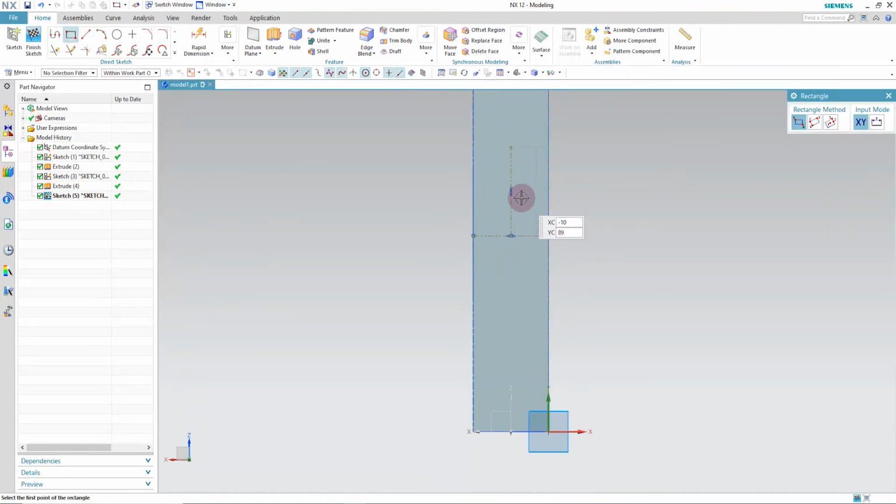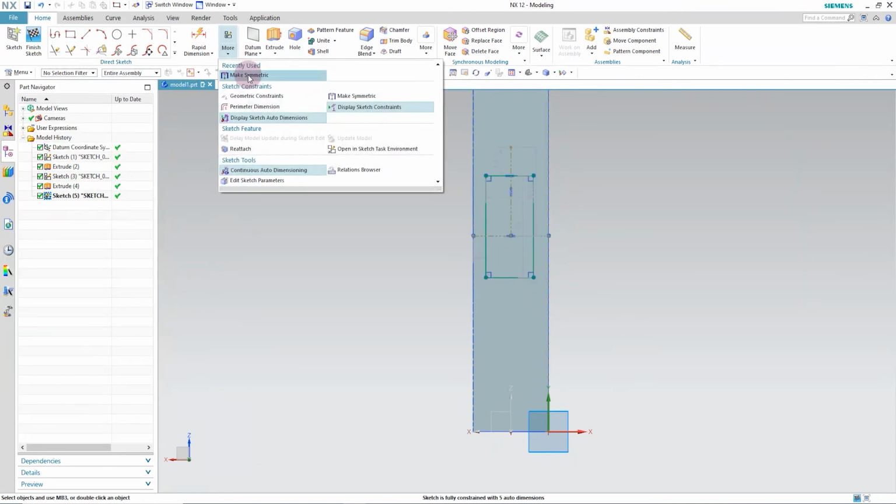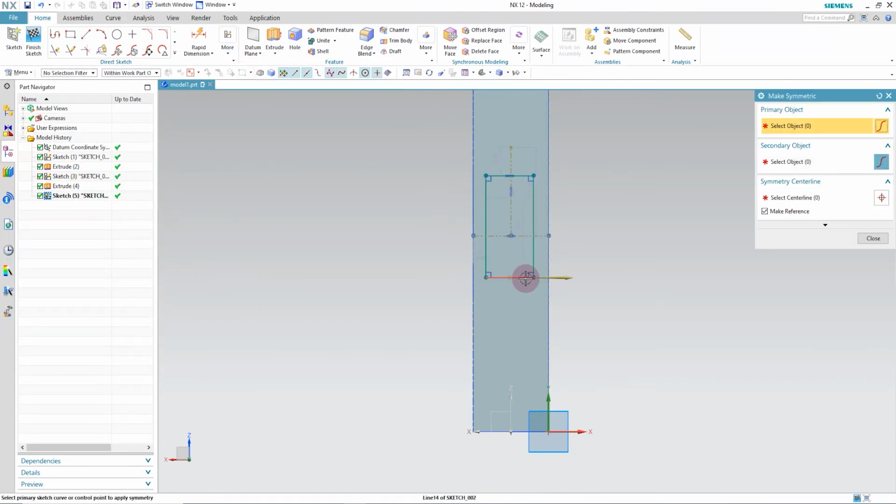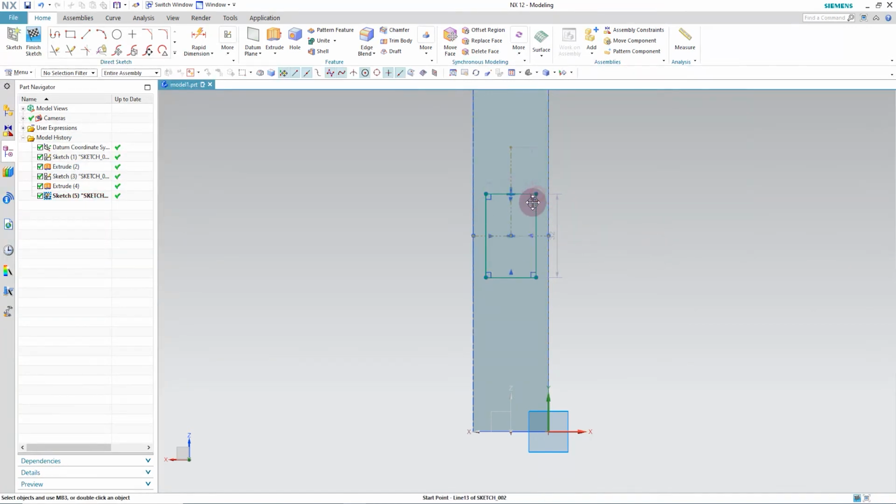Select the rectangle, draw it, go to more, symmetric command, select these two and the center line. Make sure to select these two and the center line. Okay, so now this is symmetric.